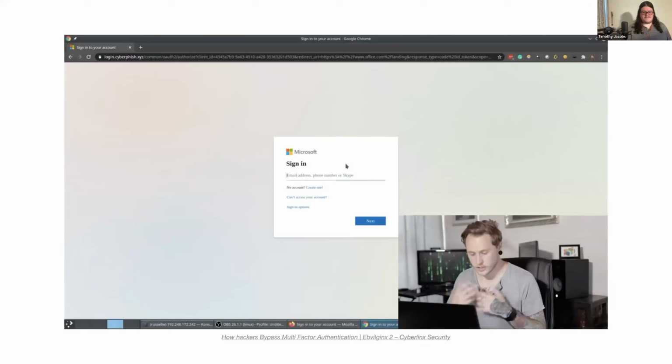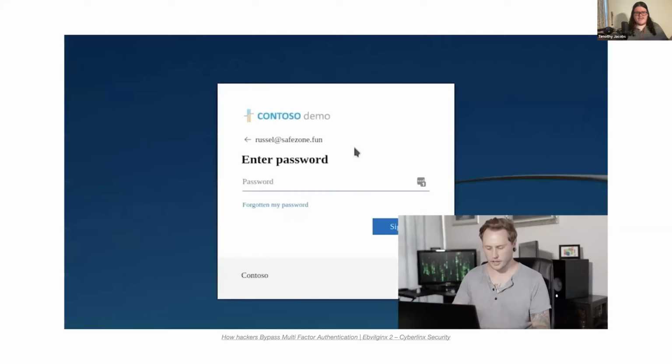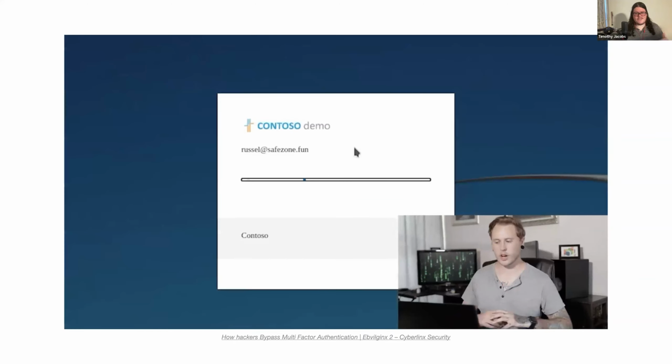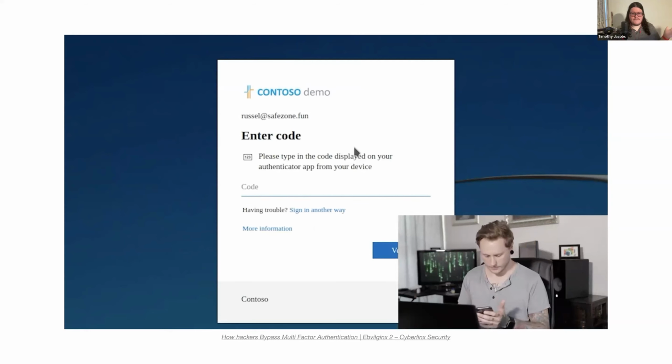Here is an even more advanced version. This is using a tool called Evil Nginx. And what we're seeing here is a website that looks exactly like Microsoft's login system. And that's because it is Microsoft's login system. So this is a system that an attacker has set up that exists on its own domain. The only way you would know this is unsafe is if you're paying extra close attention to the URL. But as this user is entering their username and password, the login page is being customized based off of the corporation that they're logging into. Their two-factor codes here are being properly prompted for, and they're entering it into a website that looks identical to what Microsoft's real website is.